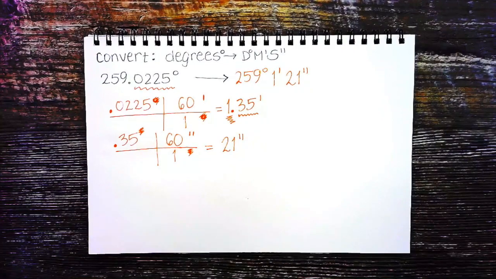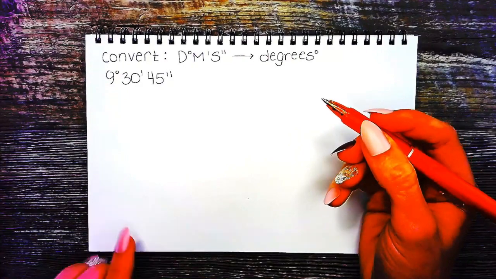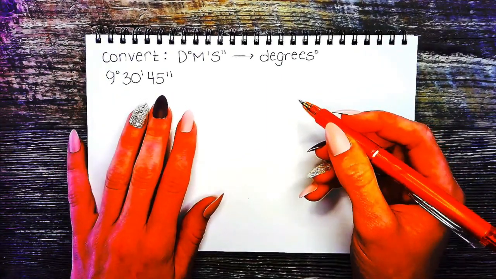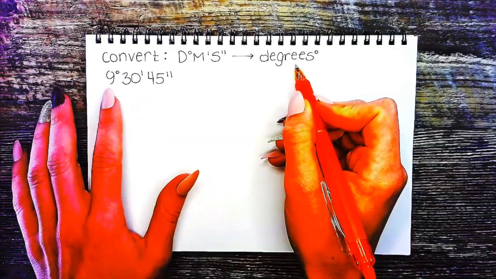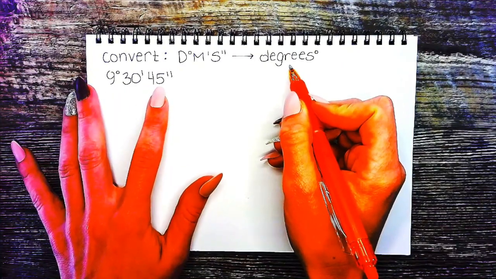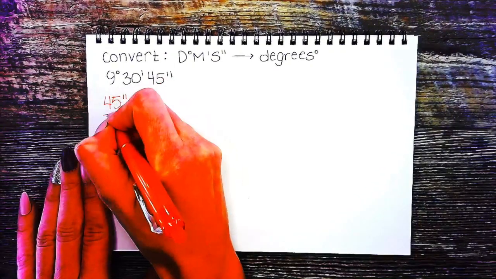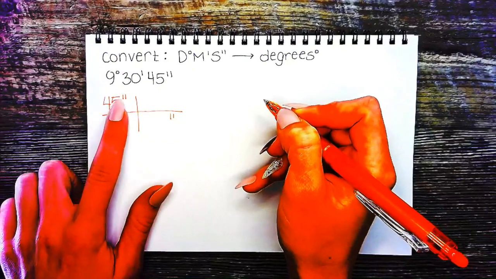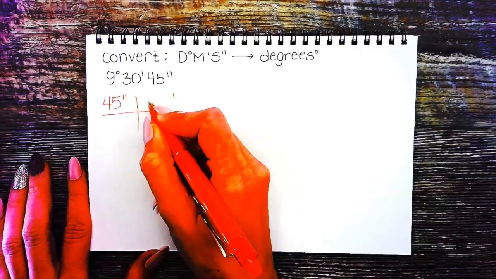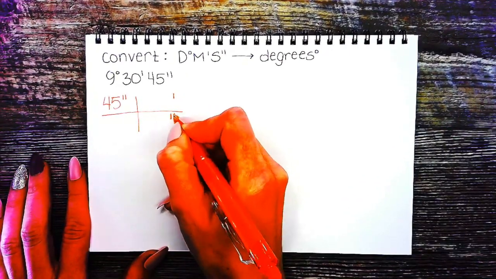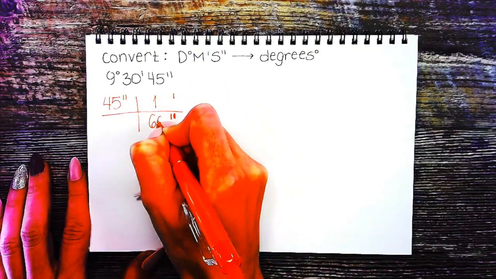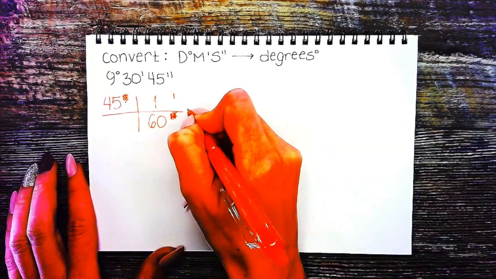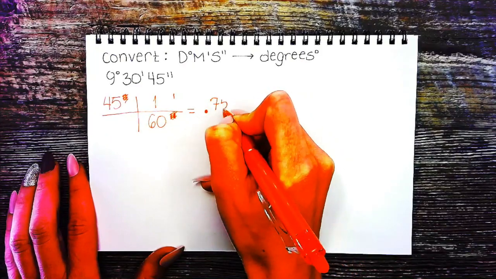Let's look at the next example. The next example that you're going to see in your homework questions is this one right here. We're going to convert 9 degrees, 30 minutes, and 45 seconds into decimal degrees. We already know it's 9 point something. We're going to start with the 45 seconds. We're going to convert 45 seconds into minutes first. Seconds has to be on the bottom and reduce, so that we'll be left with minutes. How many minutes equals how many seconds? 1 minute equals 60 seconds. The seconds cross out, and we're left with 45 times 1 over 60. This gives us 0.75 minutes.